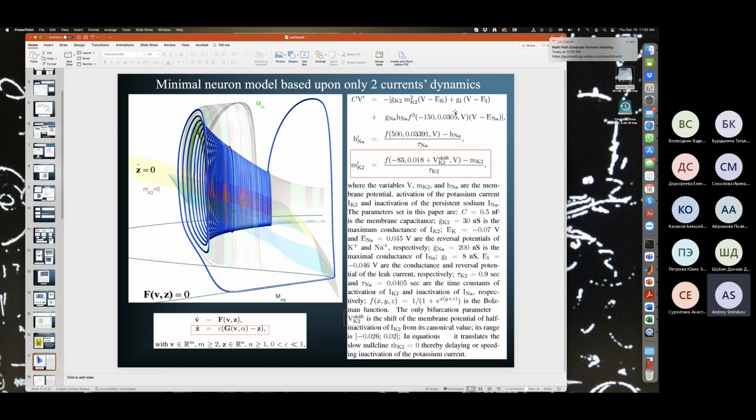Okay, then fast sodium. So again, you have H, dynamical variable. It quickly activates. So look at these crazy numbers. You have exponential function that has 500, but don't forget that voltage is in millivolts, which means 10 to the negative 3, and that 10 to the negative 3 compensates for this 500. So this exponential function becomes normal. So you quickly open up the sodium channel. And then this is called inactivation, which is again F infinity function, which is basically 0 and 1, and that's cubed because you have 3 channels, 3 gates for the channel. Okay, and it's a fast variable, and here potassium is slow.